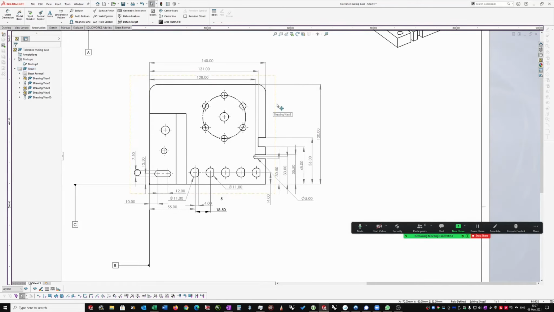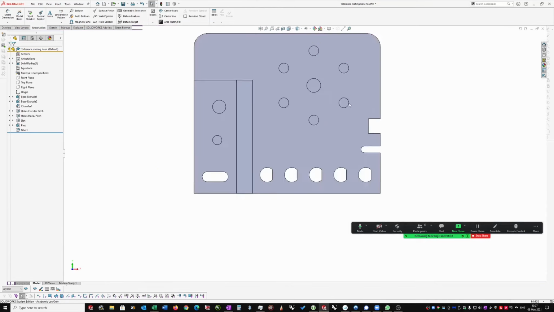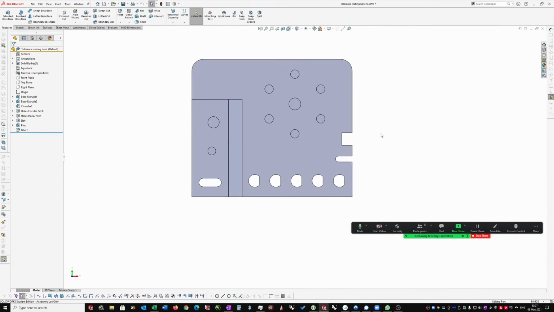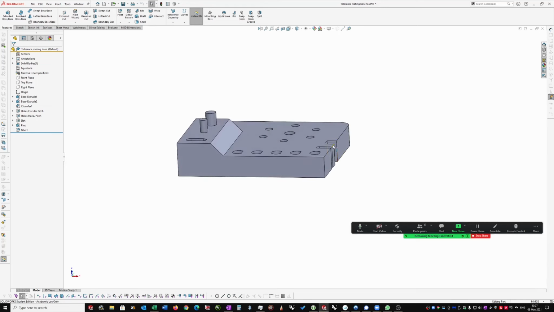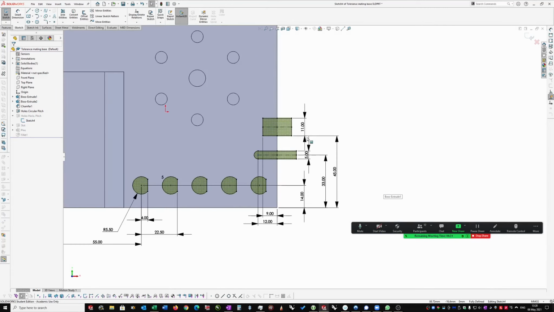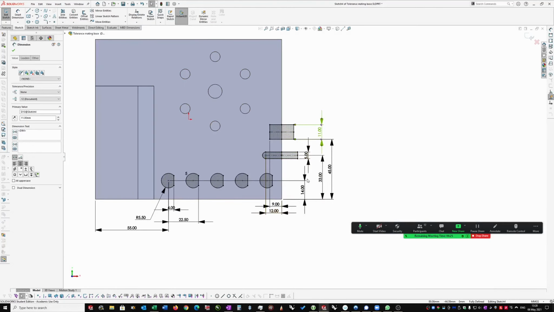So I'm not going to be able to do that because I had it open in the previous session, but not in this session. So I'm going to open this model and just go to that feature, edit the sketch, and there you'll see that all the dimensions that are replicated in that drawing come from what I've done here.